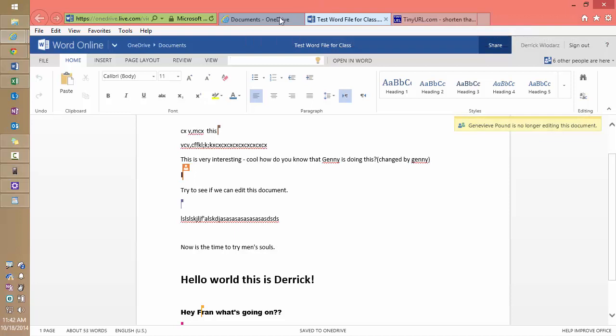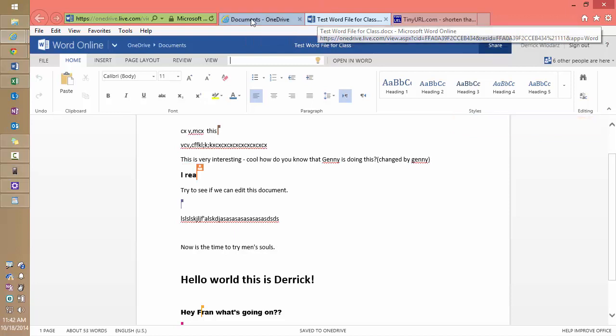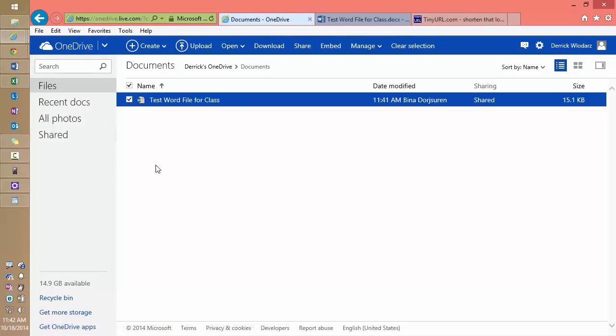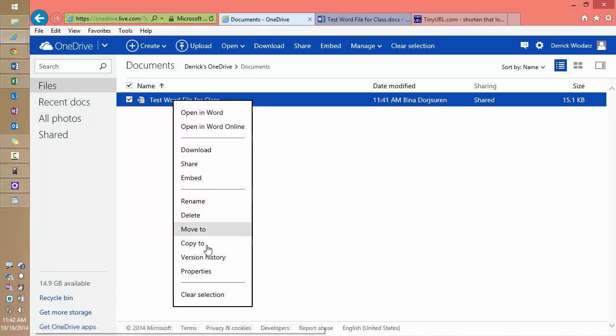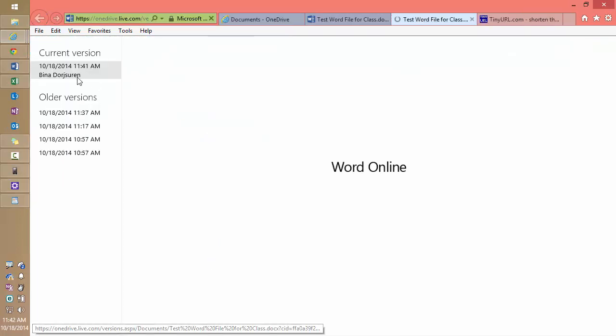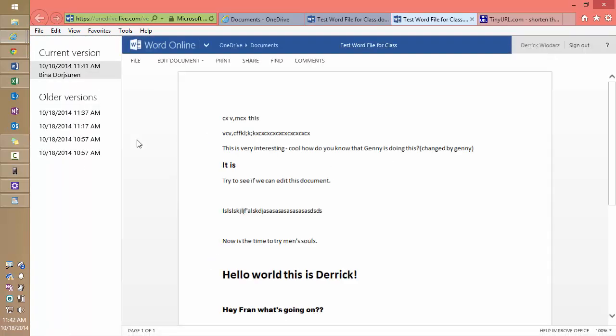How did you get into the previous version? Oh, I went into my main OneDrive area. And I right-click on the document that I'm looking for, and I do version history. And that will let me see this nice list of all the different versions that exist for that document. Okay? Do you know who did the change? Well, that's what she was actually asking right now. The track changes feature, I can't find it, or it may not exist in this version just yet, so it may not be available within there just yet.